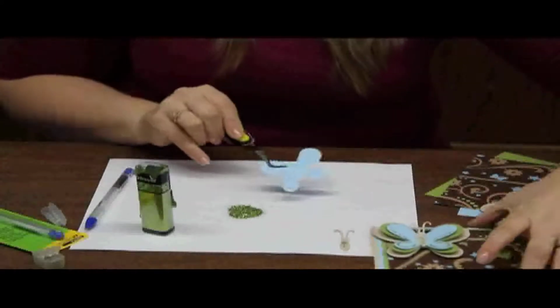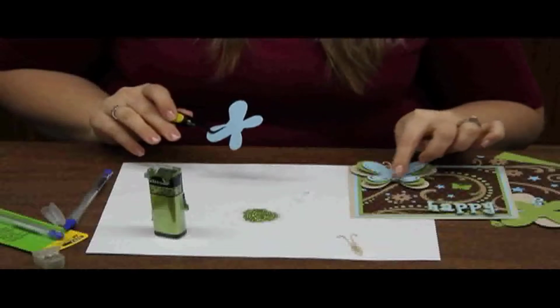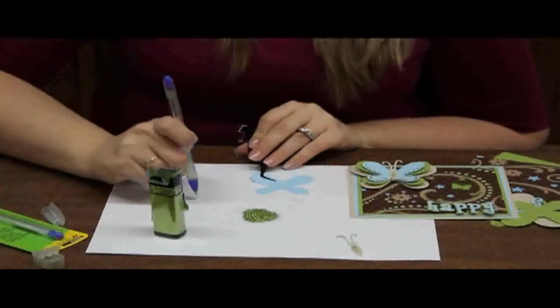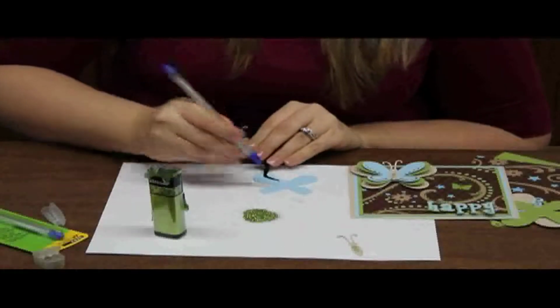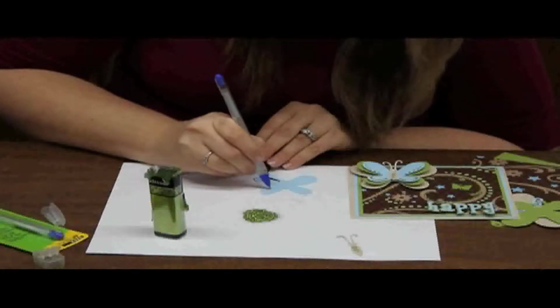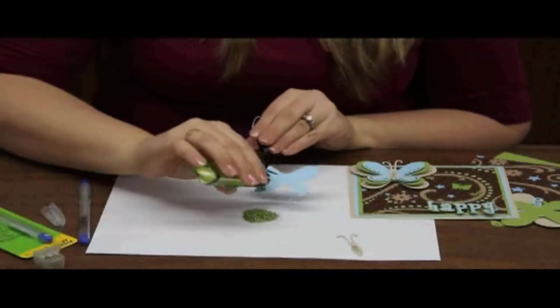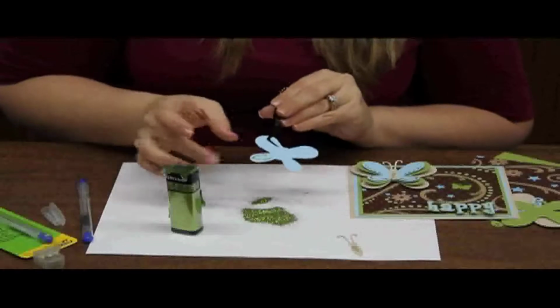So as you can see on the card, we did a couple of little U's right here and then some dots up the wings. So the pen, which is really nice, if it dries and you don't put any glitter on it, dries completely clear. So kind of just get it going and then just do a big U around the bottom wing and then shake glitter all over it. Just tap it off and that one's done.